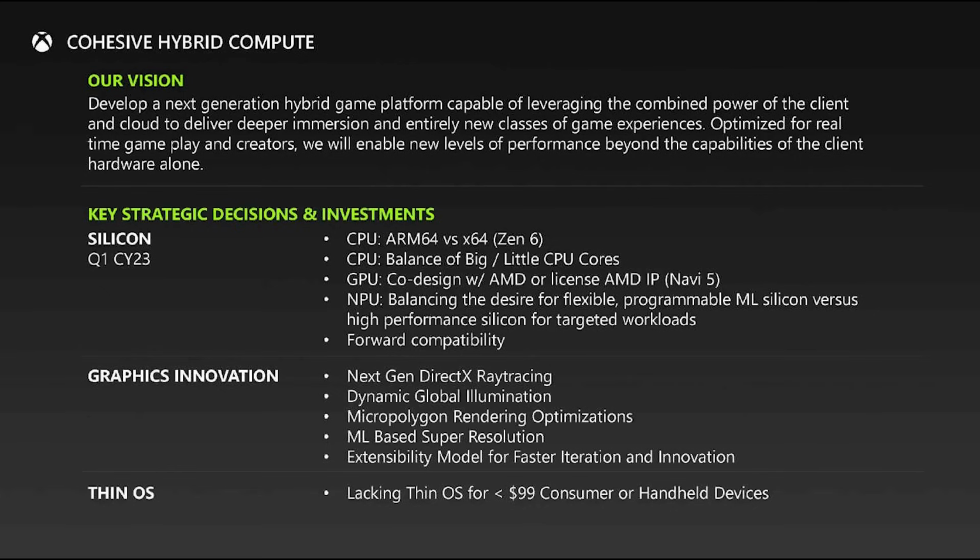If we look at the actual slide from Microsoft, they mention specifically that there is a light OS variant which is under $100. So I think that could definitely be a logical thing that Microsoft could be doing with the next generation consoles, and it would also, of course, somewhat alleviate a lot of the frustrations that developers had with the Xbox Series S and X having dual SKUs early on, because it's just a lot of extra work for developers, especially when they're trying to get used to the architecture of a new generation of consoles anyway. And this is particularly true because when you're transitioning from one generation to another, a lot of companies simply don't want to abandon the previous generation.